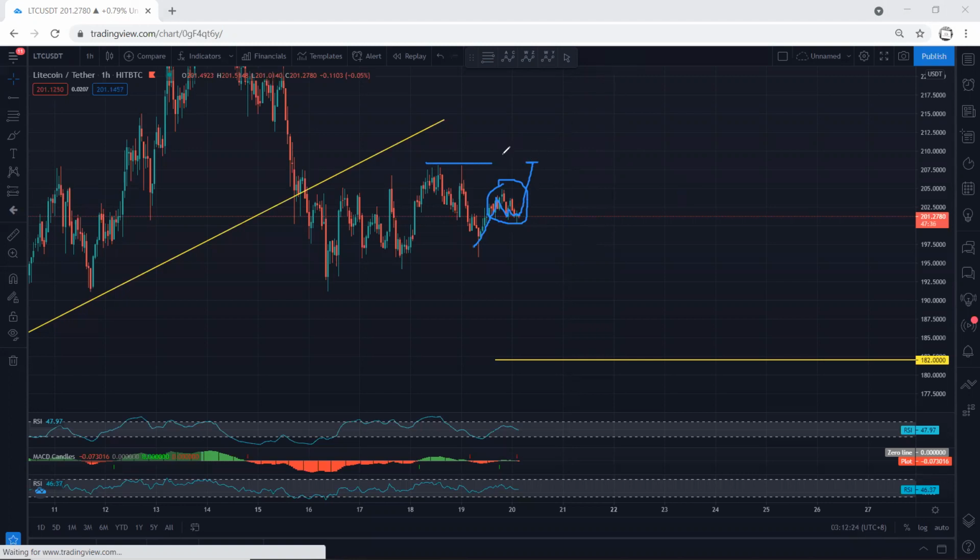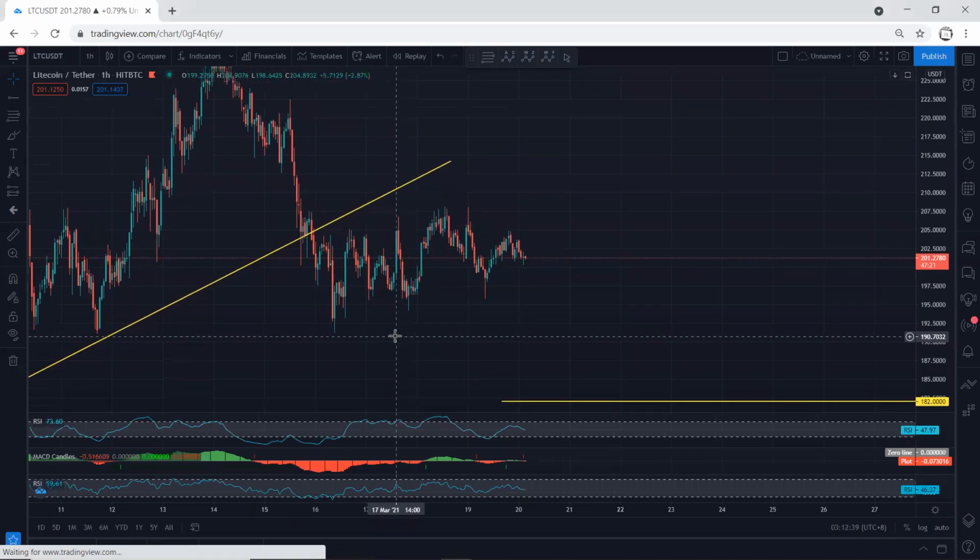By the way, it depends on the traders whether they want to look for sell or not. But the best thing is if we want to look for buy, if we get a drop with the breakout of this low, which is 191, then from there any reversal, if we see, we can look for buy. The only thing is whether the price can continue or not before we get the down move.